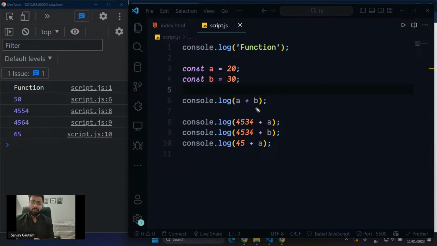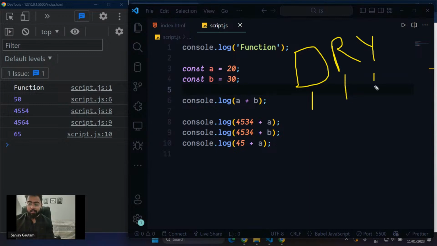But eventually, when you create a very big application, you will have 1,000 lines of code. In that code, you'd never want to repeat yourself, because you obviously don't want to write 100 lines of code again and again. So far, in this small example, we just have a single line of code that we are repeating. But in a real world application, you will have hundreds of lines of code. We have a principle in programming which we call the DRY principle, which says don't repeat yourself. So how can we prevent this repetition?